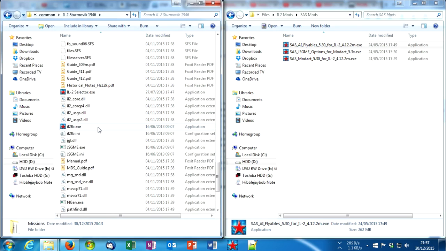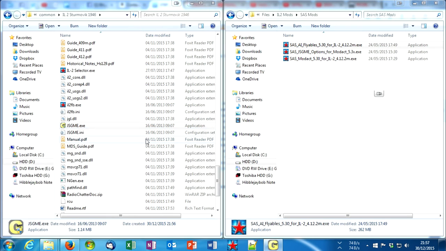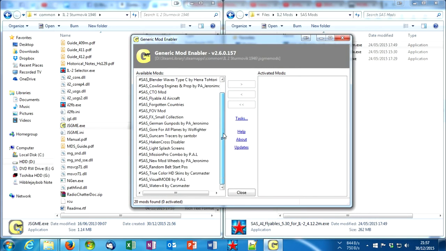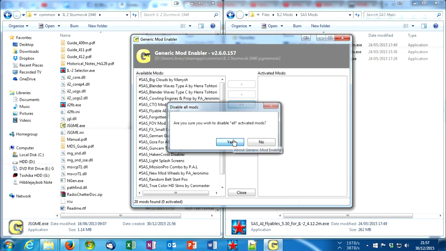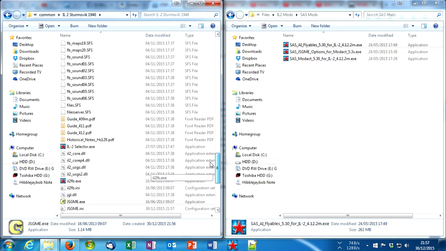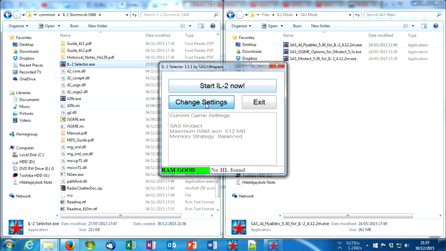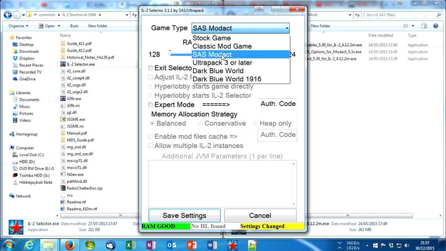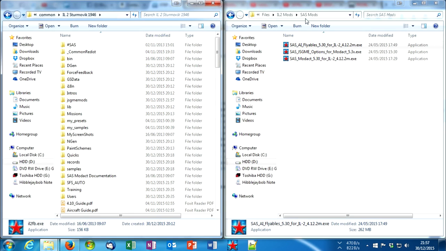So from here, what we can do is we can do JSGME, which is a generic mod enabler. We can fire that up, and we have a list of all the mods that we can bring across, and when we want to enable mods, we can literally just move between them to get them activated for our game. We won't do that just now because we want to keep our game as generic as possible. We will come back to this at the end. And again, if I change settings, this is the mod selector. You can see that you can choose between the modact, which is installed. We don't actually have these installed, but they are just listed, and then the stock game and things. So again, we'll ignore that for just now because we don't really need it.